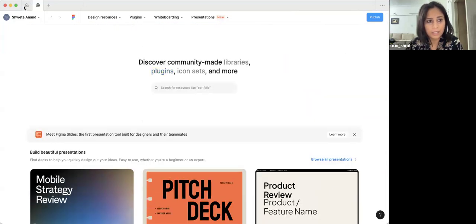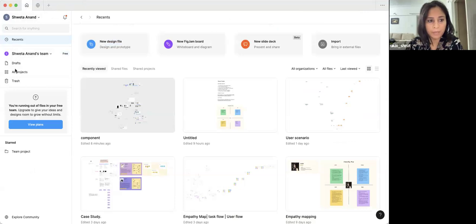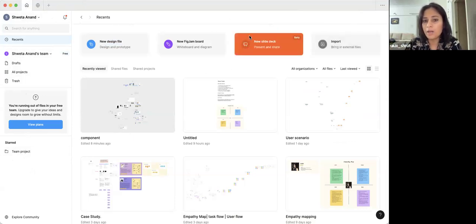Then let's get back to the home page. यहाँ पे आपके ड्राफ्ट्स और प्रोजेक्ट्स और if you are working with your team, okay, तो यहाँ पे सब आ जाता है. आप टीम में मेंबर्स ऐड कर सकते हो, I will tell you how to do that. ओके, आप अगर can edit का एक्सेस देते हो किसी को, तो वो आपकी टीम में आ जाता है, so I will also tell you how to do that, don't worry. Then recently, Figma launched a new feature which was new slide deck. So this is kind of a PowerPoint presentation for Figma. तो Figma में आप presentation बना सकते हो. It's not only related to your tech field.